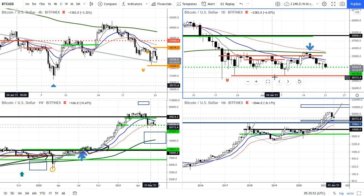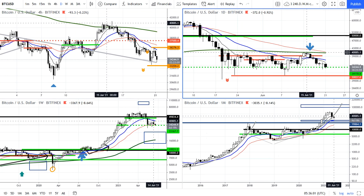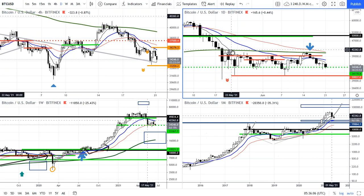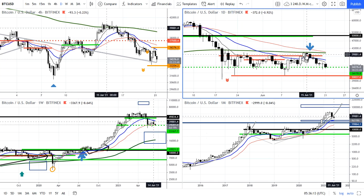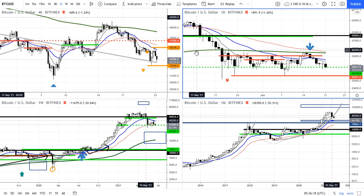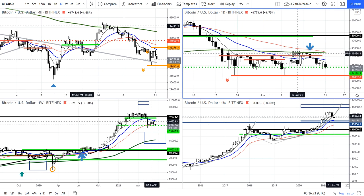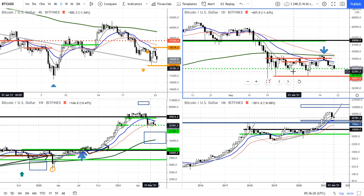So what we see here, this pullback, has broken the 21. This is a test of the 21, and it could not break the resistance of the 200. The 200 has been resistance before here with these two bars, right? And here it was support, it bounced off, and then it tested from below, and that's another bounce from below. So the 200 is strong resistance, or support on the overall way down, and whenever the 200 goes horizontal, it really becomes a strong area of support on the overall way down.